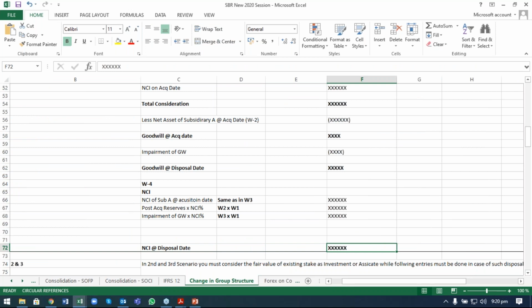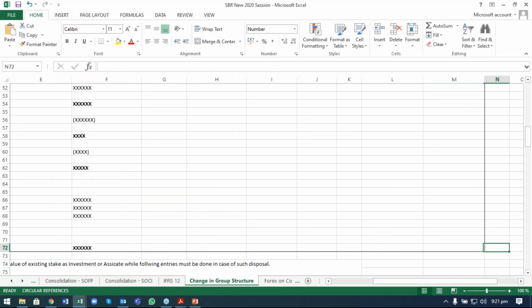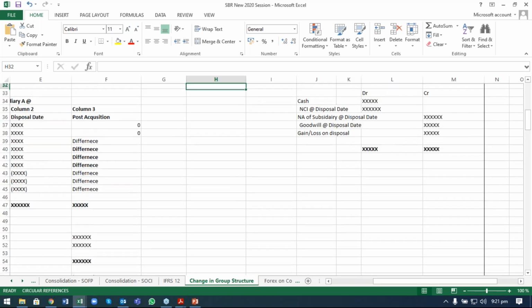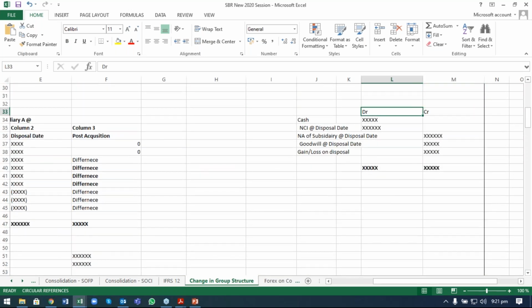Once these three things are done, we have to make a double entry. I believe I have a double entry working here. If not, then I'll be sharing that double entry. We have the double entry here. So once the working was done, you have to consider you have received cash on disposal of that subsidiary. The cash you have received should be debited because you have lost control over the subsidiary within the consolidated financial statements. Second, you have disposed of the non-controlling interest. As non-controlling interest is recorded in group accounts in the consolidated balance sheet as a credit entry, if you want to remove it from your books of account, you must make a debit entry, right?